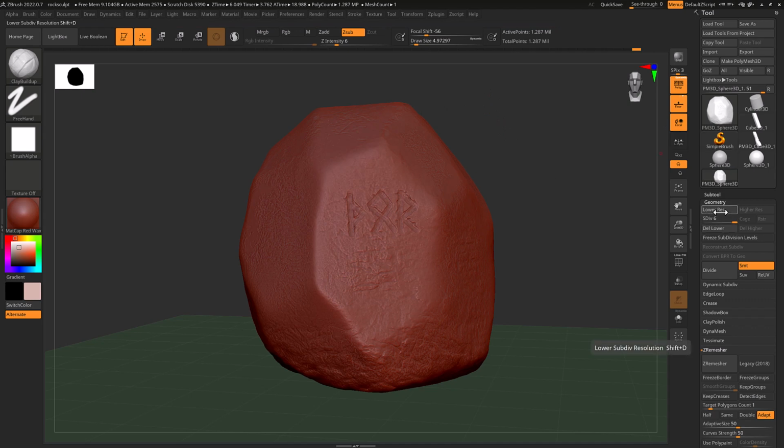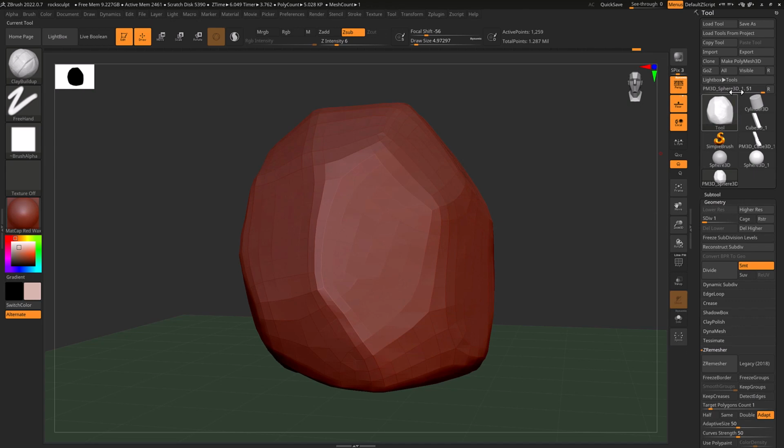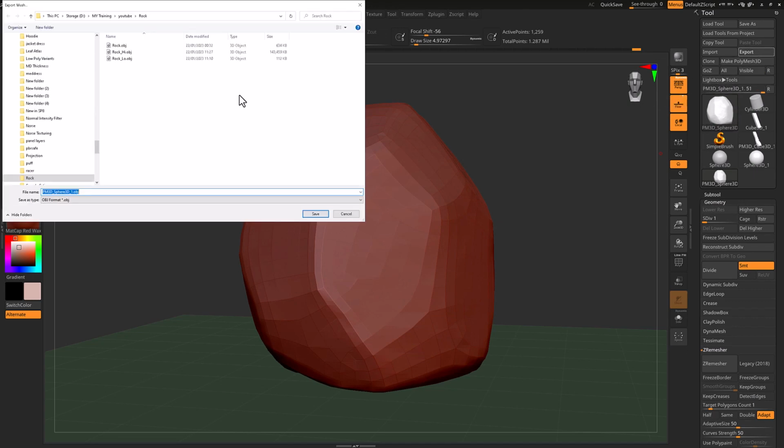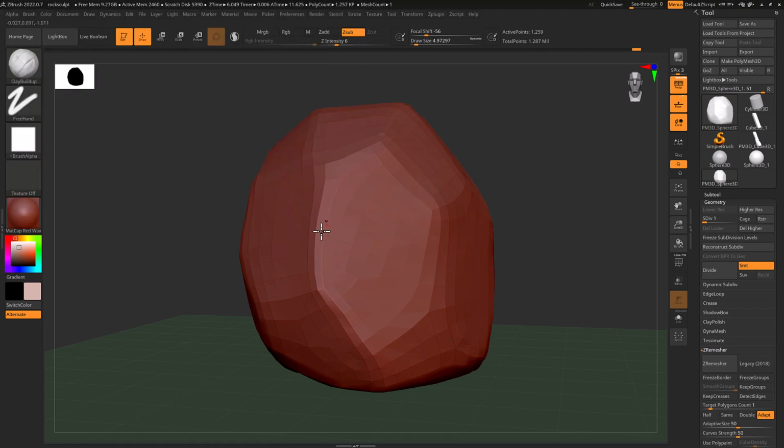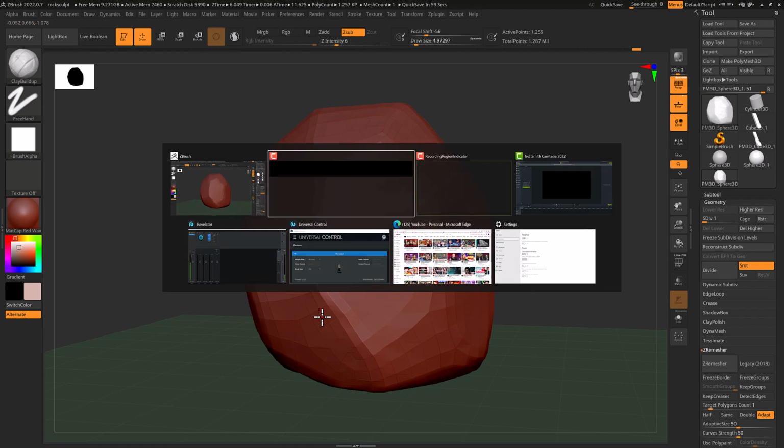And then I'm going to go all the way down to my lowest and export again, and this time the low poly model. As you can see, there's quite a difference between the two. I've got 112k versus 143,000. So yes, there we go. Okay, so now we can nip over to Substance.